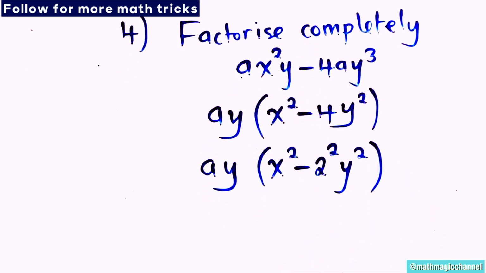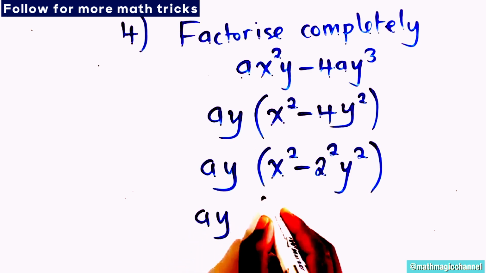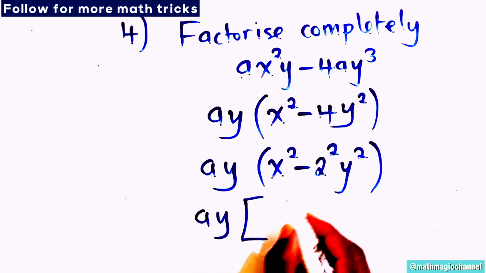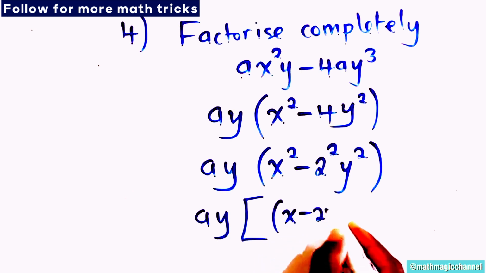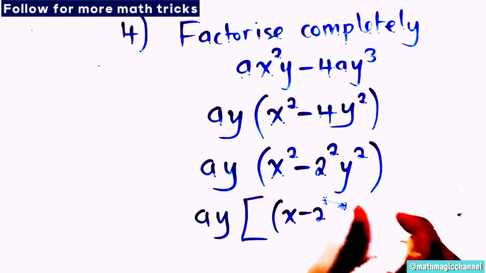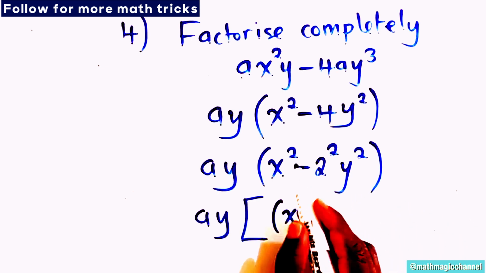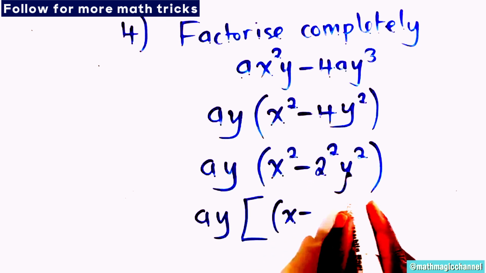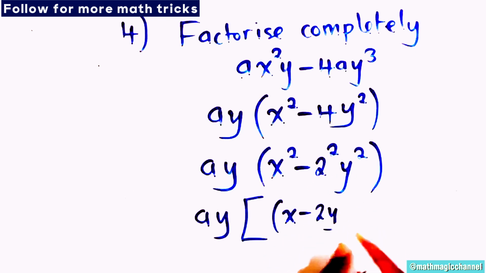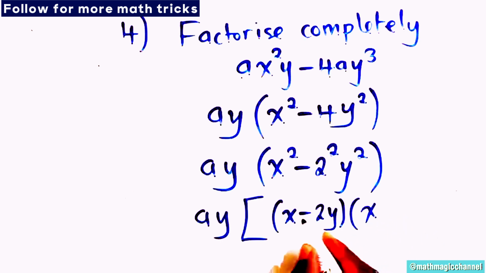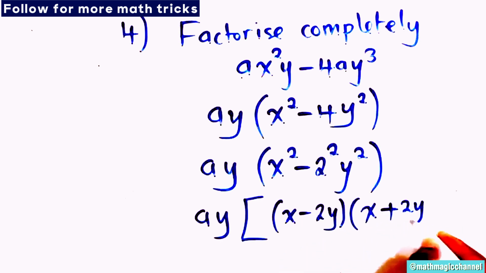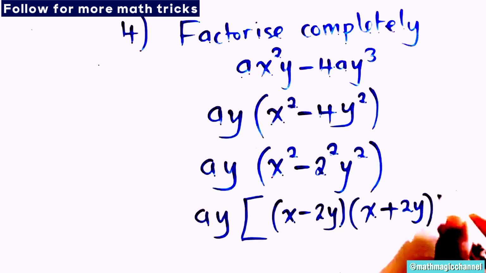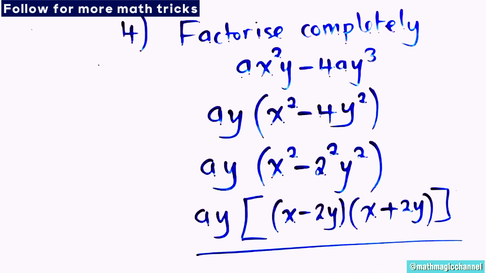Thereafter, we can say AY, then open bracket. We've got x minus 2y, sorry. Remember what I said when doing difference of two squares? We have the power 2s. So get this base, write it together with this base here, minus 2y. You close, and then x, the same thing, just change the sign, so it will be x plus 2y, and then you close. This is our answer. And if somebody has got a question here to ask, they can ask before it's too late.